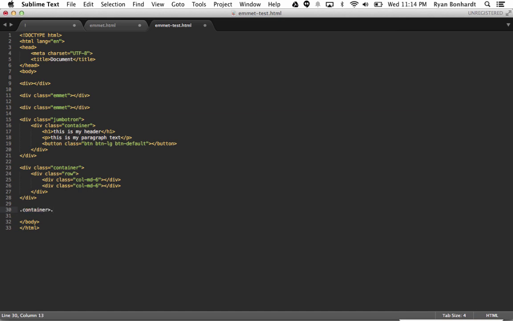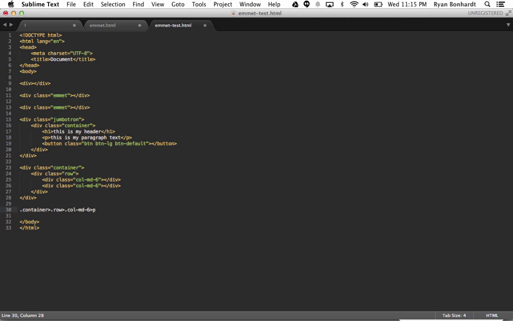name with a child element, div class row, and then div class column medium 6. And then that should have a child element that has a paragraph in there. But now we also need to do another column medium 6 with a paragraph contained in it.